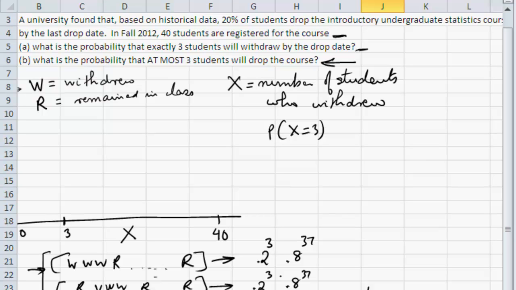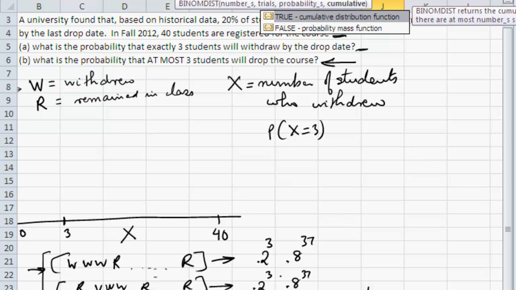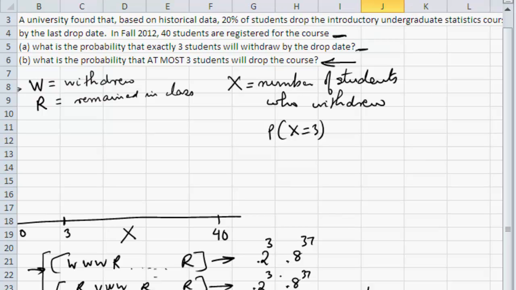So this is how you would compute the binomial probabilities. Let me change this back to a 0. You can see it's gone back to 0.0205. So the probability of exactly 3 students leaving is 0.0205. The probability of at most 3 students leaving is 0.028, if you remember. So this is what a binomial distribution looks like, and this is how one goes about computing it, and there's a built-in function in Excel to do just that.